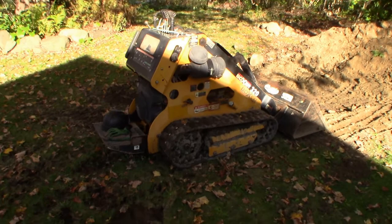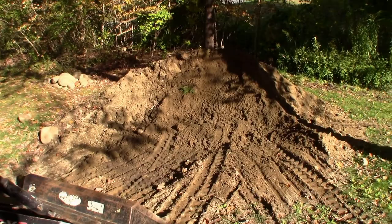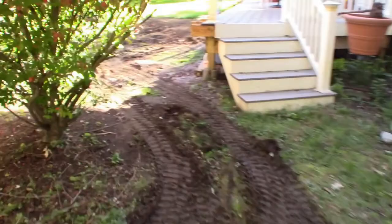No, unfortunately, this is not mine. I wish it was. We've got a pile of dirt over here that needs to go into this pit. There was an above-ground pool, and it had made quite a dent in the dirt in the ground.